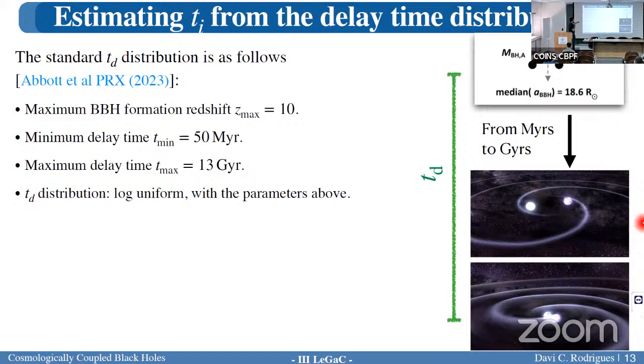So just to have an idea, what's the distribution of this time? The maximum binary black hole formation redshift is about z equal to 10, because this is related to when we find these stars that can lead to black holes. The minimum delay time, that is the quickest time that the black holes may have in order to collide, is about 50 mega-years, and the maximum is about the age of the universe, essentially. Actually, you can also have black holes that are orbiting, and they will collide only in the future. But for those that we detected, the maximum is about 2 giga-years.